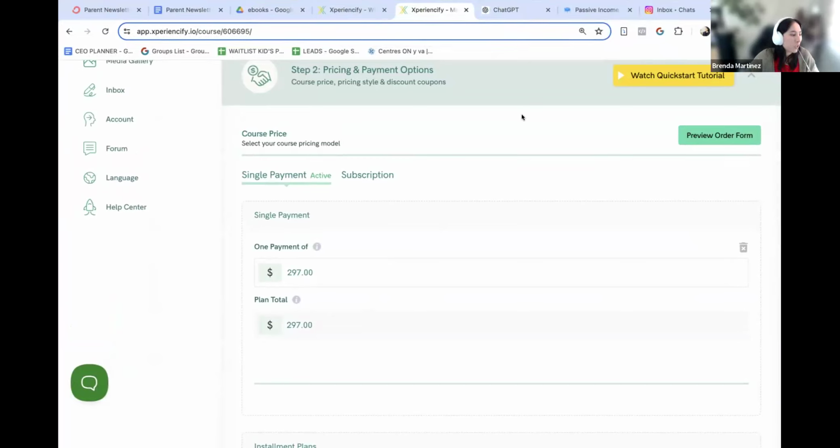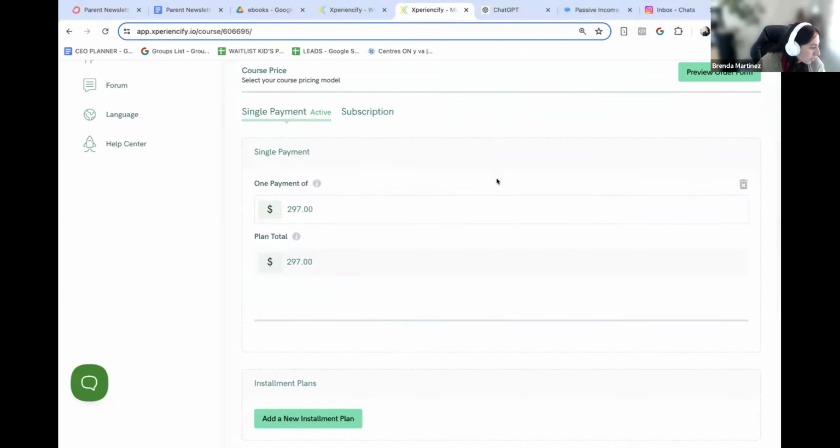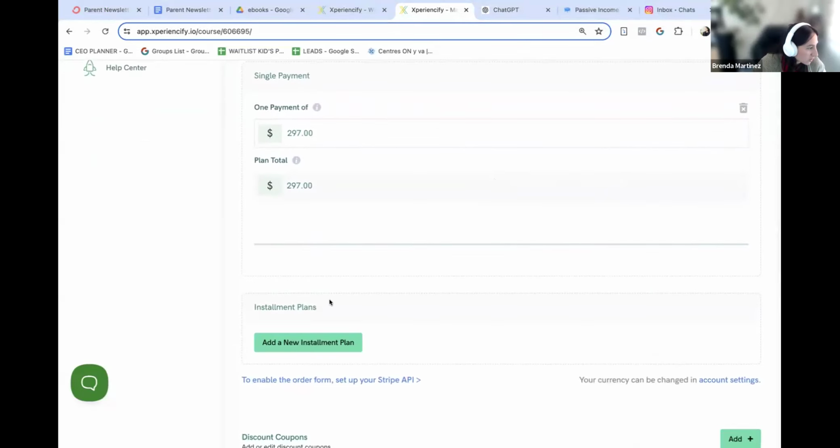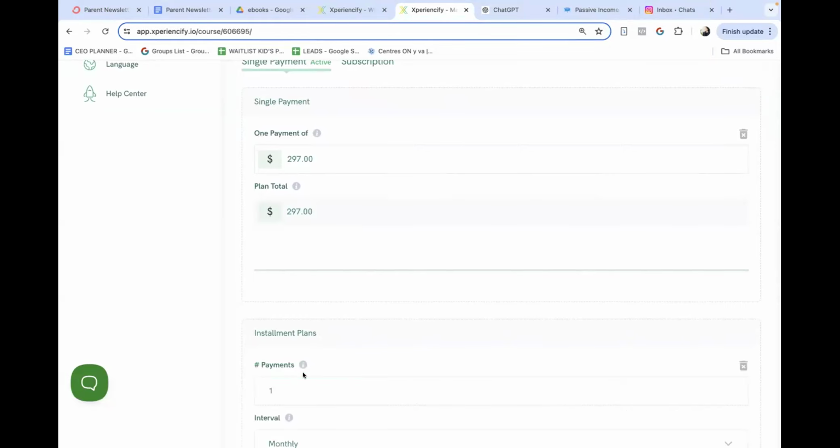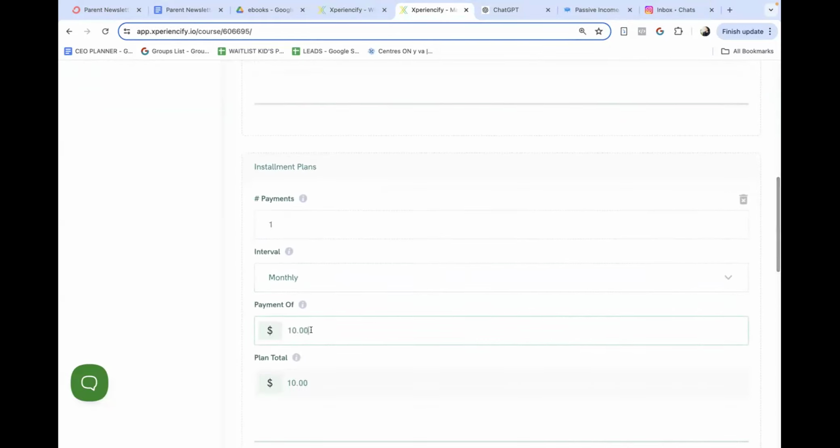Oh, yeah, so you need to do that in the installment plans. Interval monthly, yearly, no. There was a way around it because they changed it. Just give me one second. More than one payment option: if you want to set up more than one single payment option, you can do it using the installment plan option and setting the number of payments to 1.